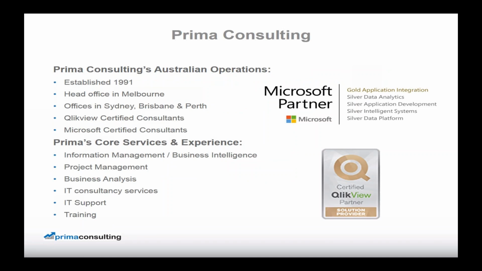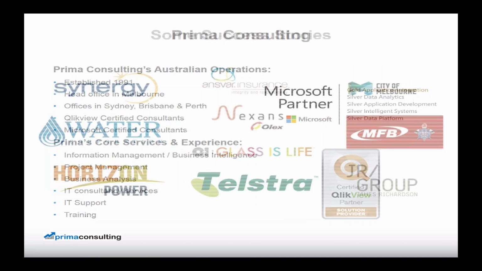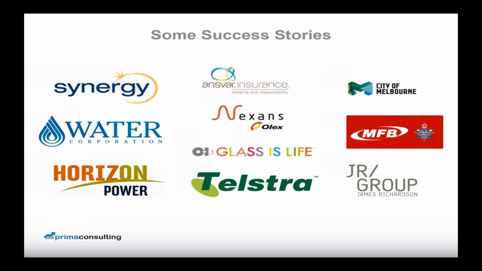A little bit about who we are. Prima Consulting was established in 1991. Our head office is in Melbourne, but we also have offices in Sydney, Brisbane and Perth. We are a Microsoft partner and Qlik partner. We have worked with many clients and industries, such as telecommunications, utilities, finance, and government. Here are some of our success stories.